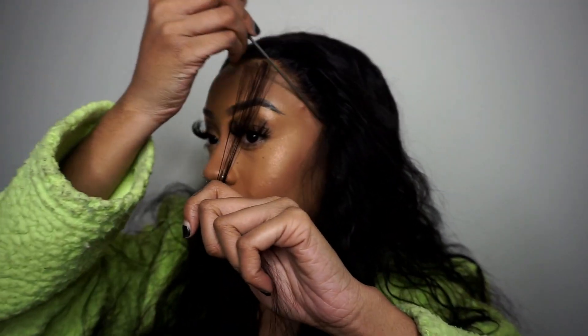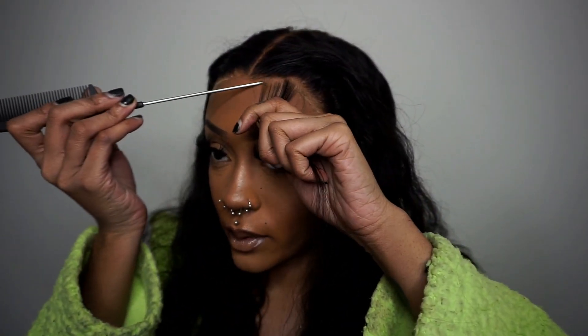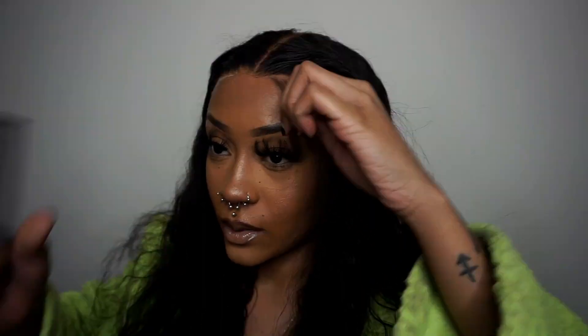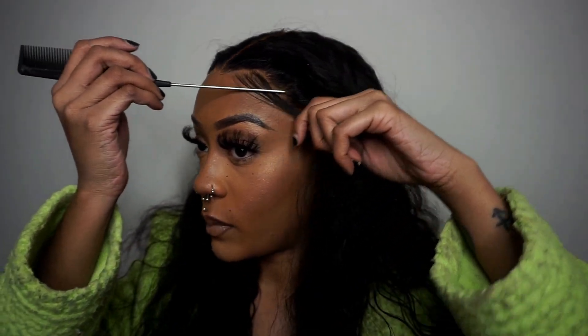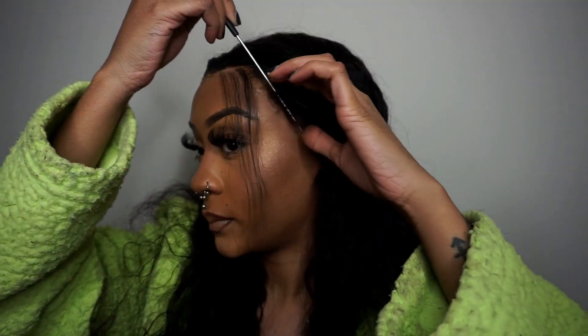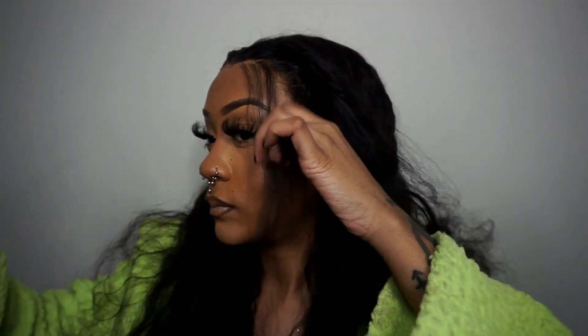So I know we looking crazy, but this is what it's giving after I just glued it all the way on. Now I'm about to just part out my baby hairs, and then I'm gonna hot comb in between. Cause usually I would literally go around the whole perimeter, but I think this time I'm gonna do it a little differently — like how some of the YouTubers and TikTok people do it. Usually I would just go across my whole hairline, but with this baby hair I'm gonna kind of part back.